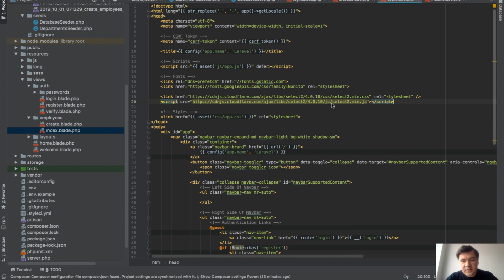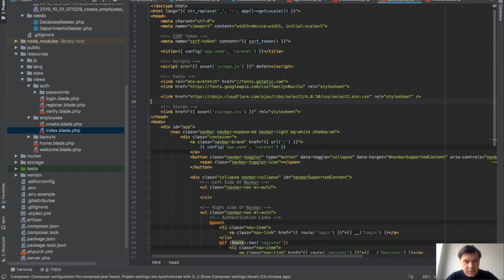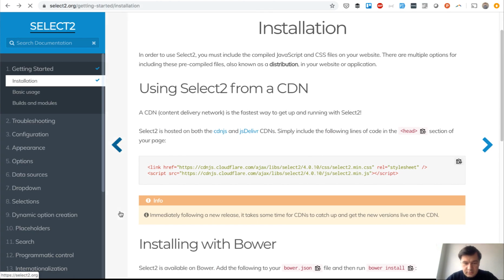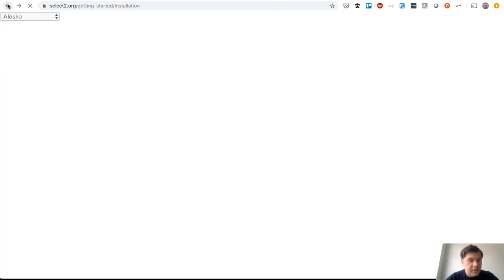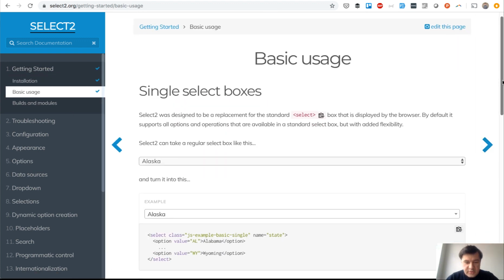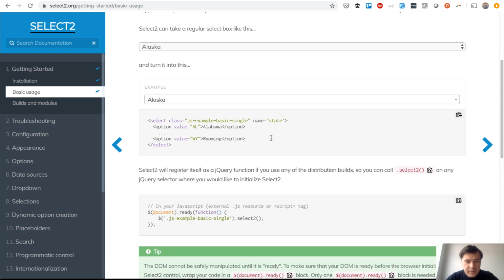In theory, that JS should be at the bottom, but actually let's stick that to the bottom. So here, right? And then, sorry, and then basic usage should be just select2. So any select with class should be this.